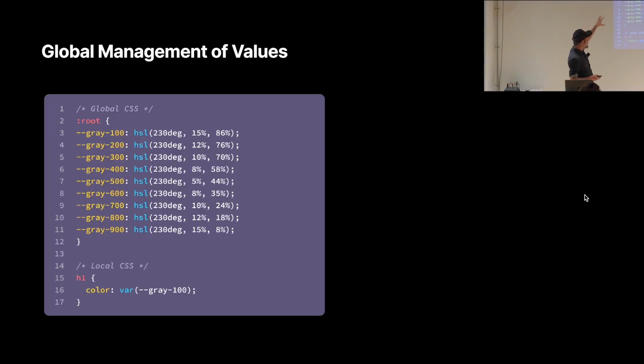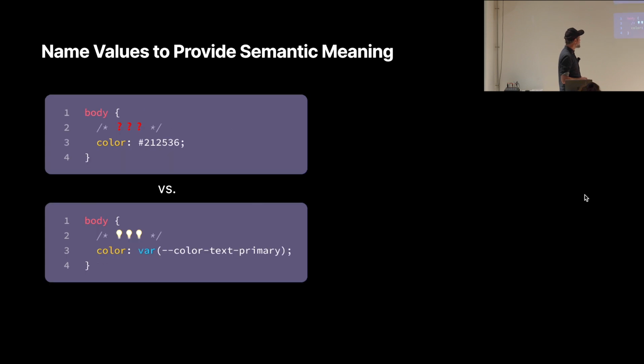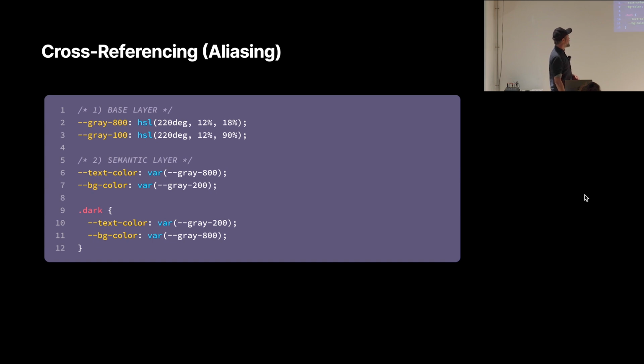Now what we can do, this is not really semantic yet, but you already have a clue that this is a gray color tone, and the scale probably also tells you that this one is lighter than this one, which is already nice. We could also give our custom properties a more semantic name. We could call it text primary, which speaks in a more meaningful way to us. So that might even be self-documenting at least, and if you compare this with a hex color code, I think this is an improvement in regards to collaboration and also our future self, who knows what this is all about.